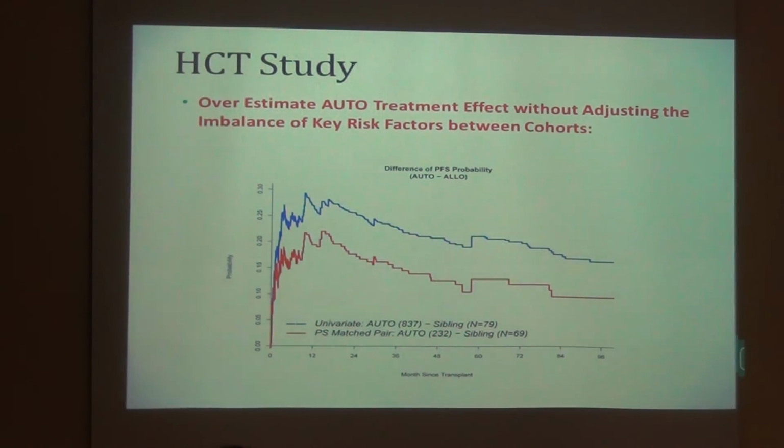Although in conclusion, both say autologous is better, with higher survival probability than the allogeneic transplant, without adjustment it would be overestimated. It's too optimistic. Actually, it's related to how you calculate the propensity score. I understand that even the control group has a propensity to receive the treatment. But I don't understand how you would match, because the cases would always have a higher propensity to receive treatment, right? So how would you match?